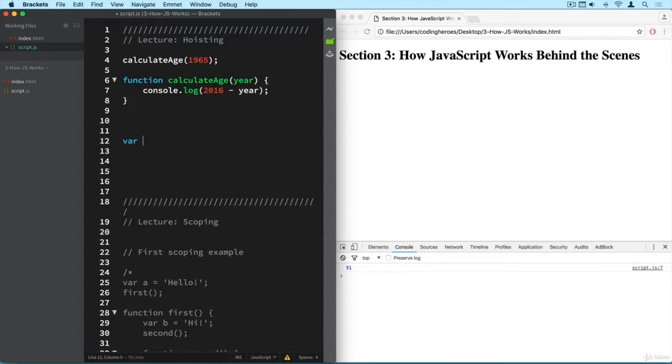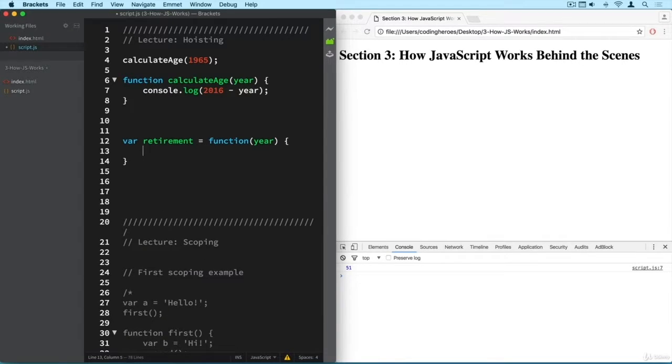So I'm going to call it simply retirement. And then function and the parameter year. Okay, we just want to console.log here the result. And the way we have been doing this is to make 65 minus the age.